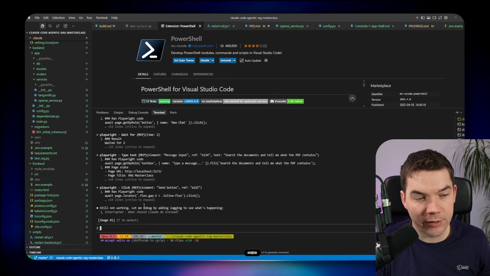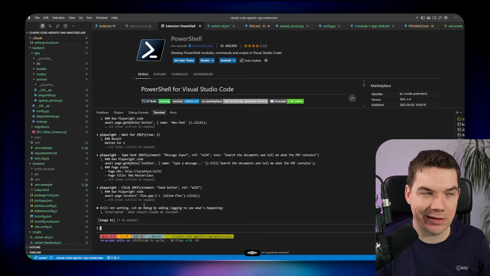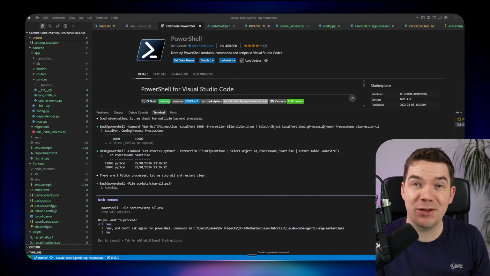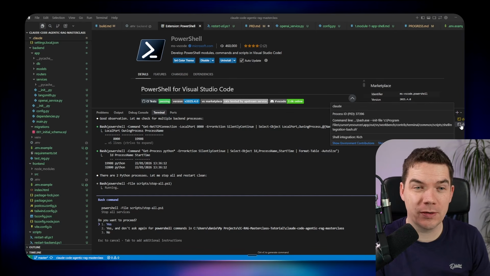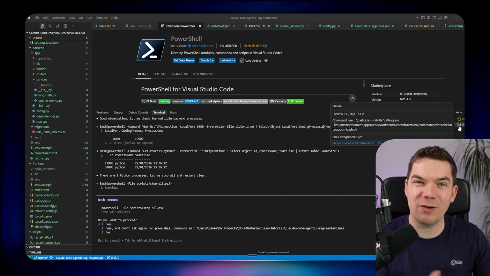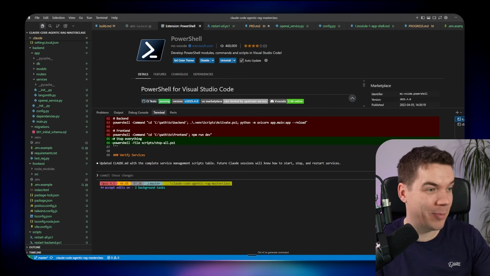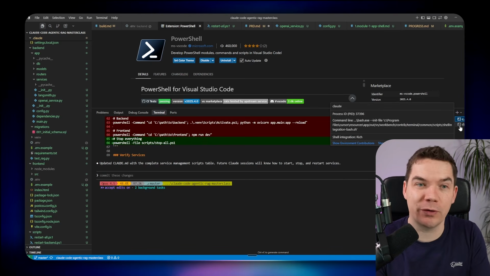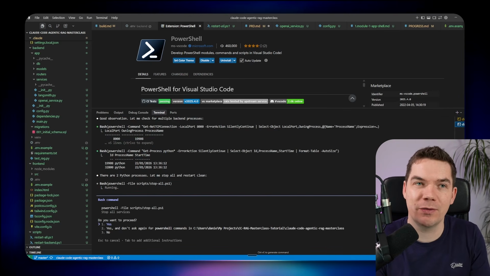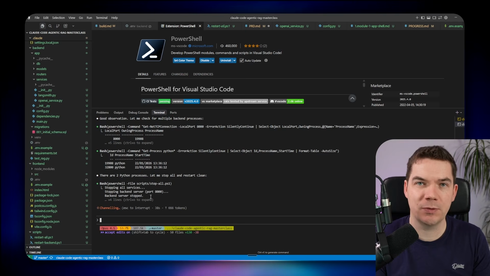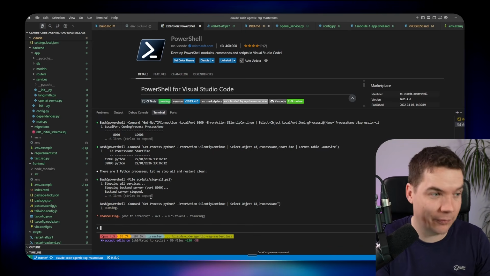Is it possible that we have multiple Python services running or multiple front-end services running? So when we restart them, the other ones remain open. So this is an issue I ran into. I have 2 Claudes open here, and I was just having different conversations with them. And there are basically multiple background tasks, multiple servers running. So when I restart the server, it's actually keeping the other ones up. So we just need to update this restart services script so that it kills all processes and does a full fresh restart.